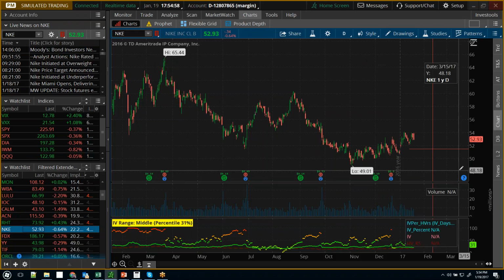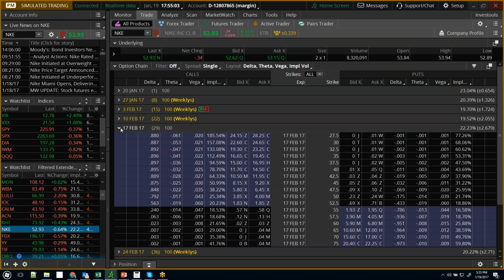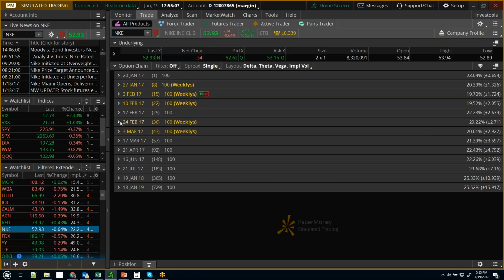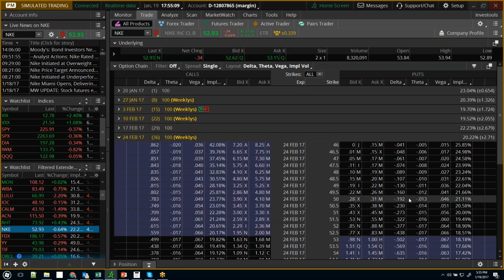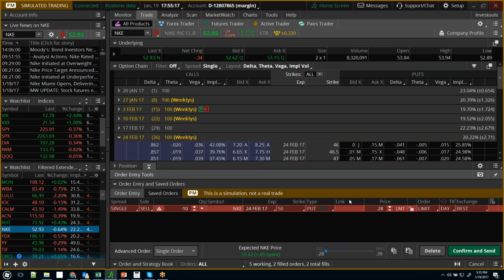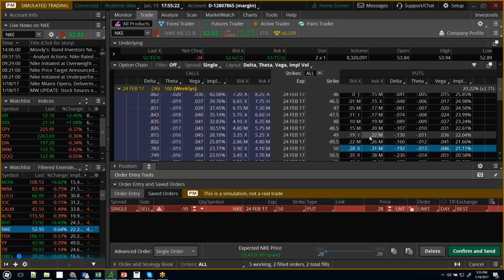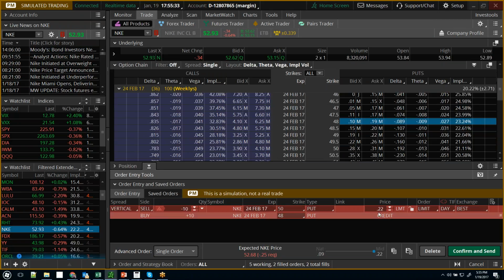That would be a vertical spread. So I'm going to do this as a bull put spread. Not going to be too crazy about this. I'm just going to use one of the weeklies expiring in 36 days. I'm going to go for about a 20 delta, and I am going to sell a 50 strike option that expires on February 24th. And I'm going to use a $2 spread, and I'm going to buy a 48 strike put option expiring at the same time. Now, between the two, we are receiving a 22-cent credit on a $2 spread.